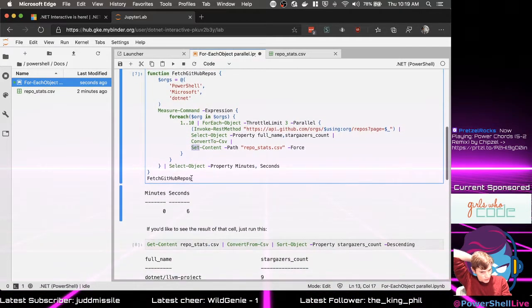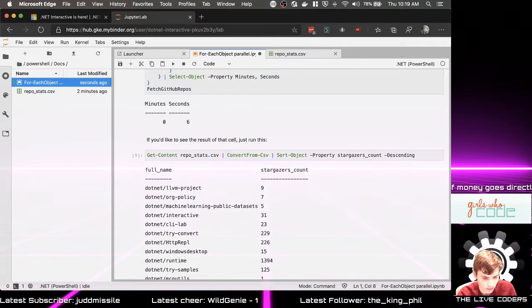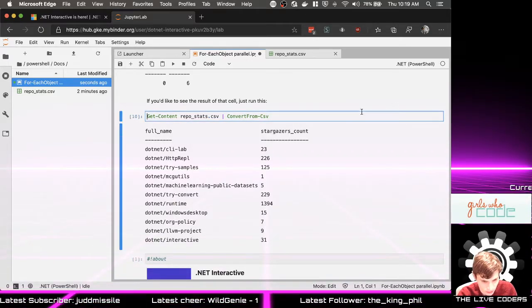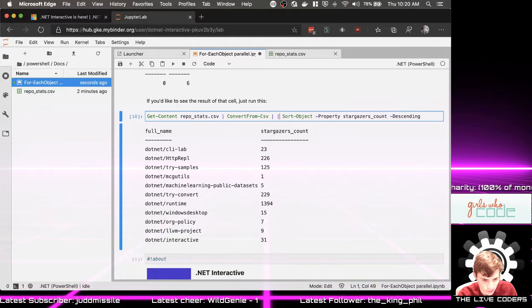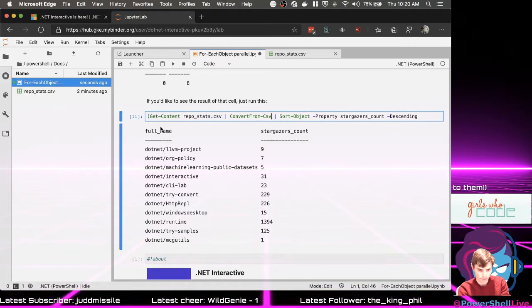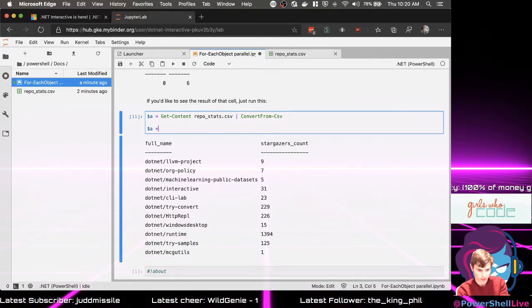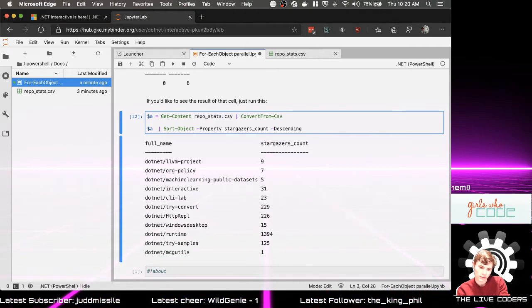I probably won't be able to run this again without getting rate limited, but I'm curious to know why this doesn't work. Well, this is a perfect example of let's go ahead and figure out what the problem is here and why it's not working. So we converted from a CSV, but why isn't the sort object working? Do we need to wrap it like this? No. Strange. Maybe we should set a variable and then do it like this. No. This is the right property.